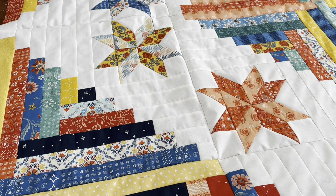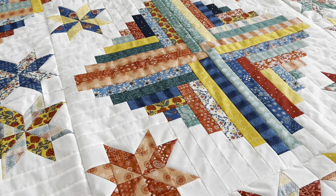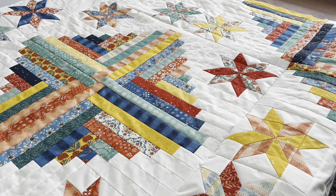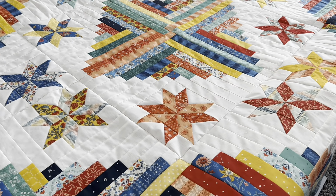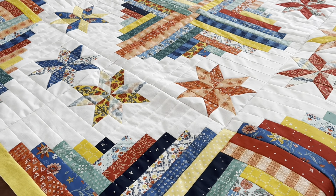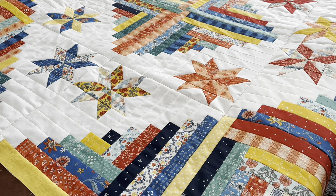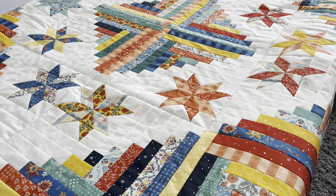Before I move on to the borders, I make sure that everything is actually laid out correctly. While I do the grid method and that kind of keeps everything in order, it can happen that a block gets turned the wrong way when you're stacking them. I just try to make sure that everything is looking good before I put the borders on, because it's easier to unpick this now. You can do it later if you don't notice it until the quilt top is fully assembled, but this is easier than having to work with borders too. And once I'm sure that it looks good, I just start adding the borders.